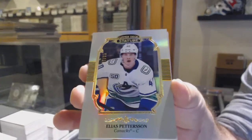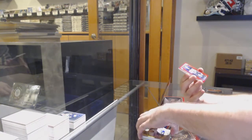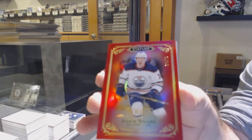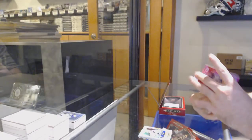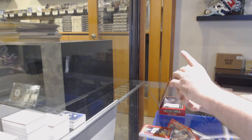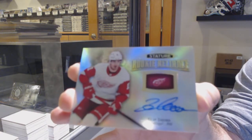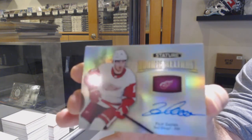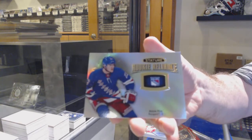Brock — honestly this reminded me of Gold Label a lot. We've got number 85 Patterson for the Vancouver Canucks portrait. For the Oilers, 75 Joaquin Nygaard — nice. For the Red Wings, rookie Reliance Otto Phillips Dina. Yeah, Gold Label and Topps Tribute had a baby — that's what it is. And we've got a Reliance of Adam Fox for the Rangers.